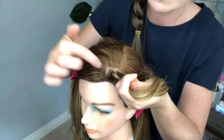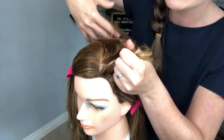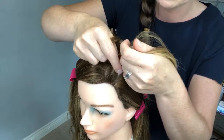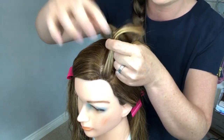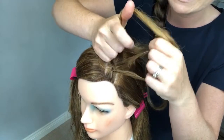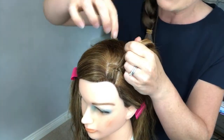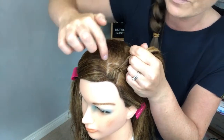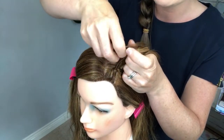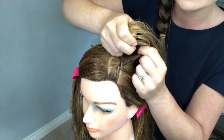Now what I want to do is scoop all the way across this little rectangle of hair, because I'm not going to be adding on both sides. I want to take that whole section and add it to this piece that's on this side now. I'm going to take both of them together under the centre strand, and then take this piece under the centre strand. So I don't add to this side at all. And when I'm braiding, I'm trying to sit it over that parting line. So I'm going to scoop up that whole section of hair, combine it with the piece on this side, and take both those pieces under that centre strand.